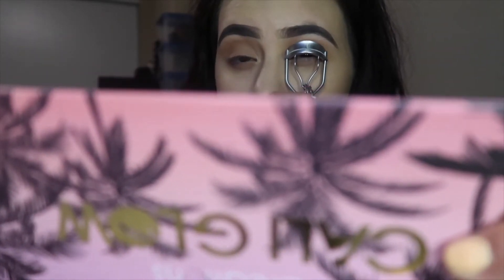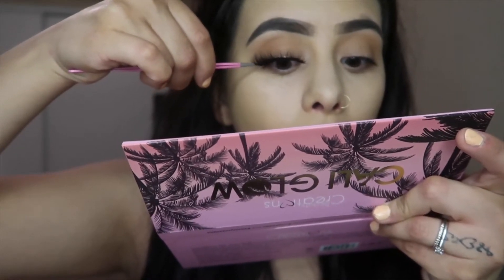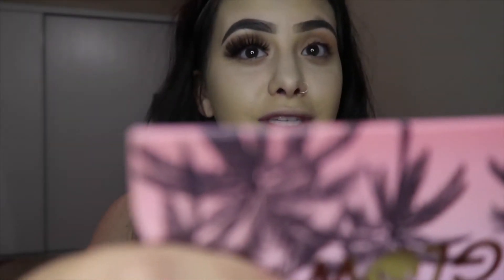I'm curling my eyelashes now. My first impression of these lashes — they are so freaking dramatic! If you like huge lashes and a more dramatic look, I definitely recommend the Instigator lashes. They're so thick and beautiful, and they're not even that heavy, which is huge because usually big lashes like this weigh a lot. These feel like normal lashes. Now I'm going to bronze my face and apply the banana powder.